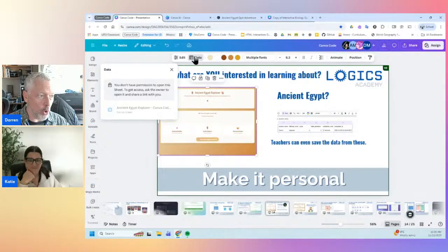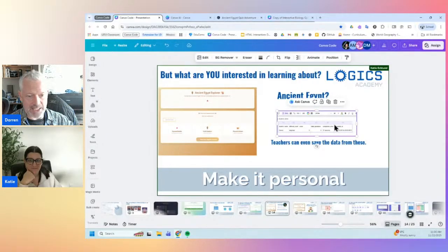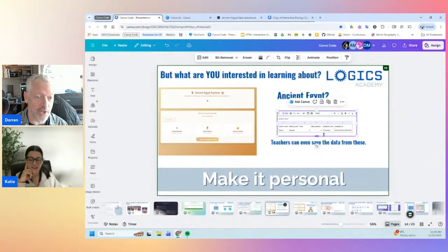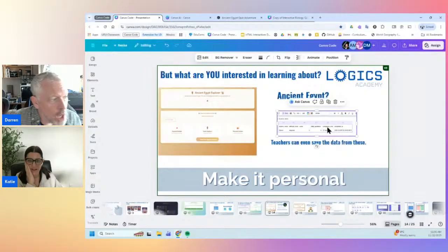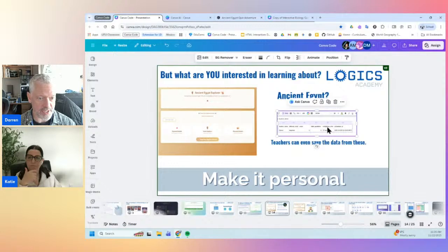But when you open this data, you as a teacher will get a sheet within Canva that has your student scores and all their results. That's so nice because it makes the information that you actually need to collect already made for you. So we can make a quiz, share it with students, and select data, and that will give us student data, their answers, and how they do on what we just made. As far as a formative assessment, which we know is powerful, it's right there. You're not going to another tool, or somewhere else where you or students have to sign in.